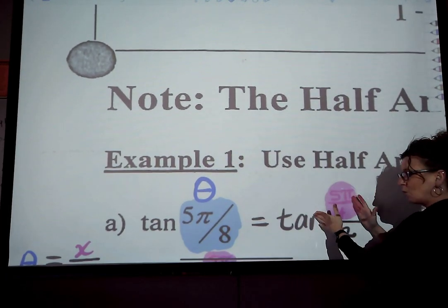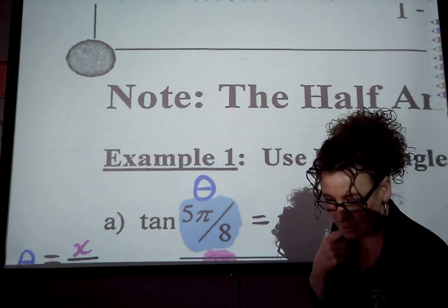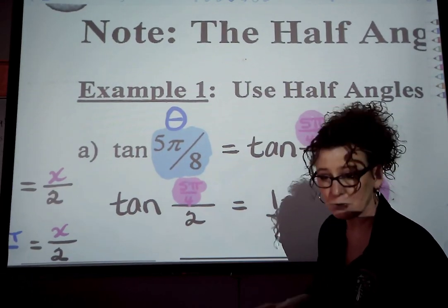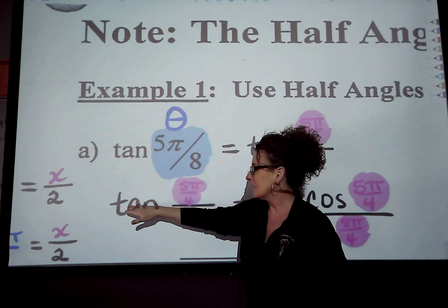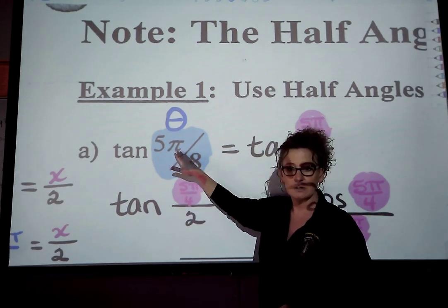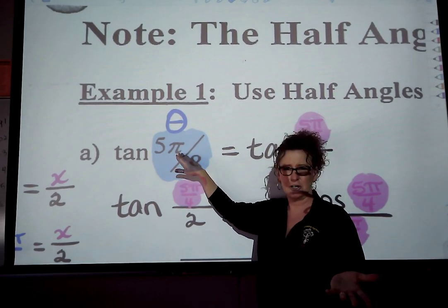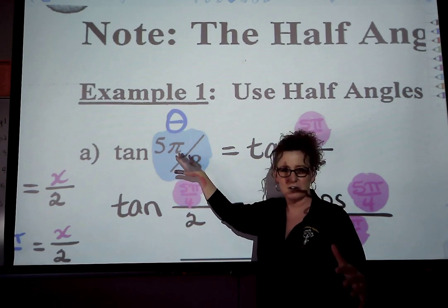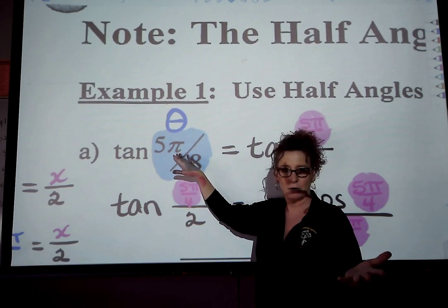Now, this is the way I'm going to set up my formula. Here's what the formula looks like. It says in your formula, you're no longer looking at this. Why? What good would it do? We know nothing about it. We don't know sine or cosine or tangent. Don't look at this anymore.